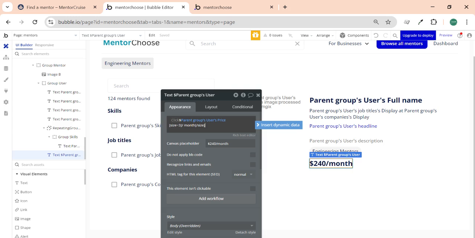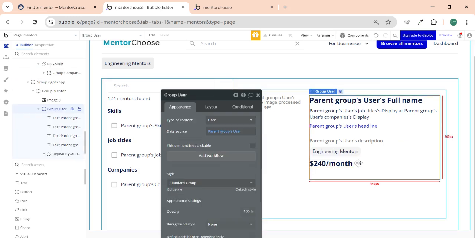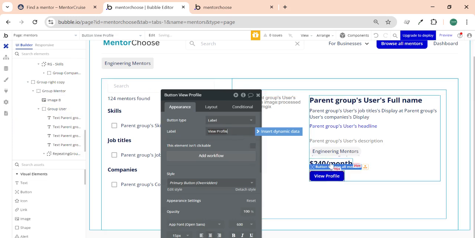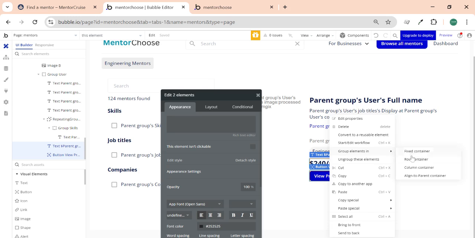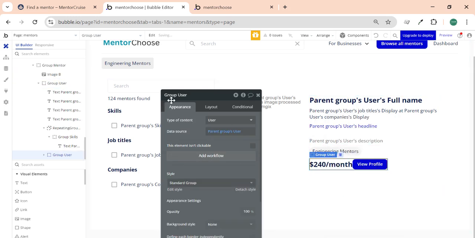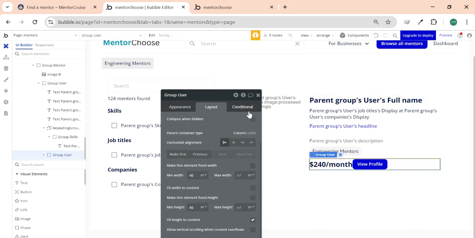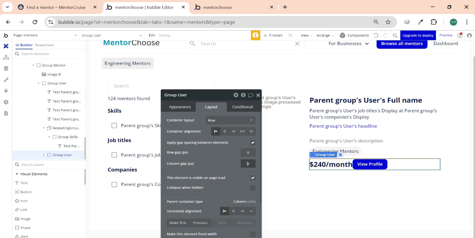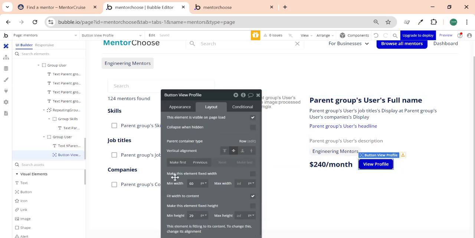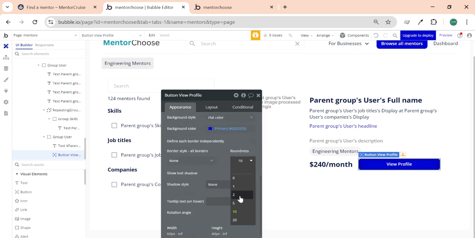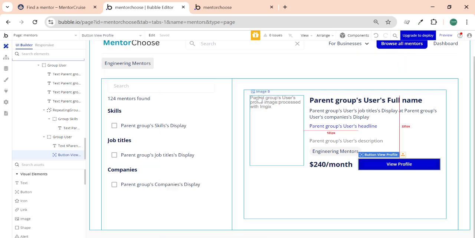Then here you have view profile. Forty. Remove the roundness from 10 to 5. Let's bring it down.